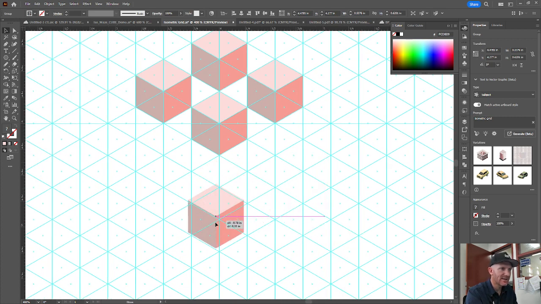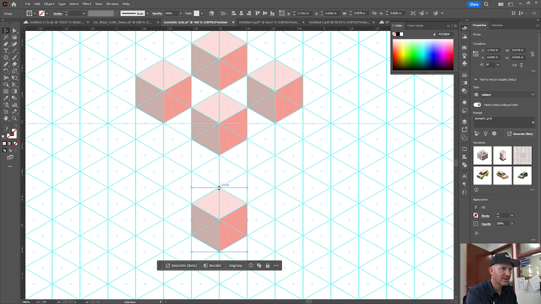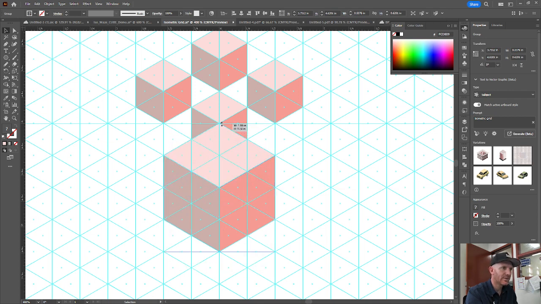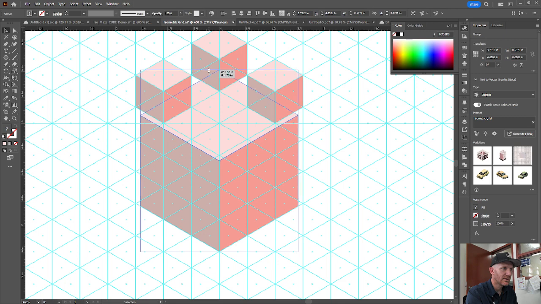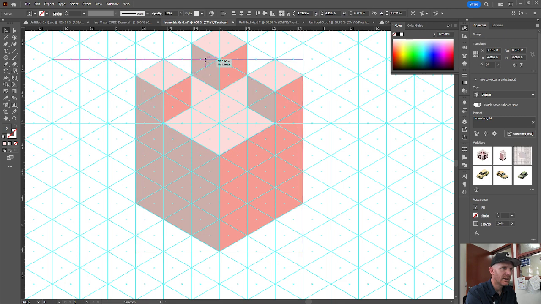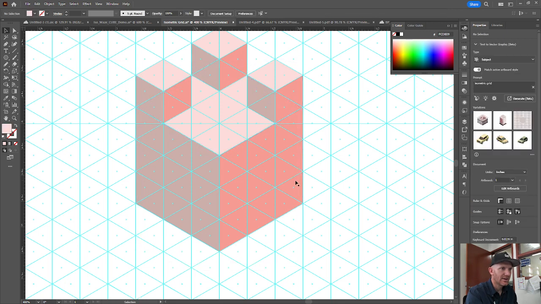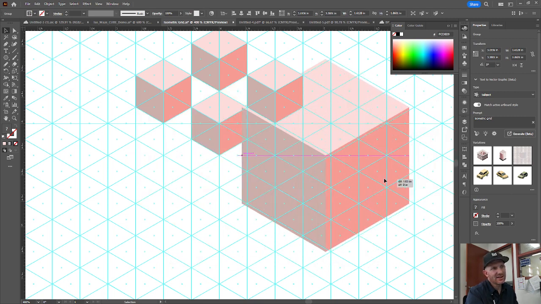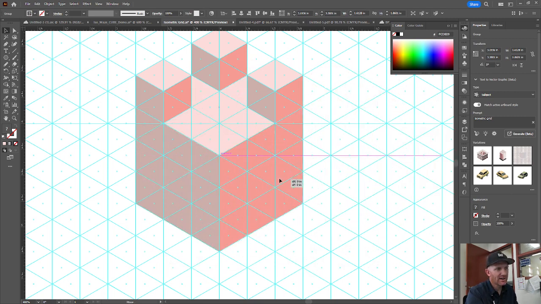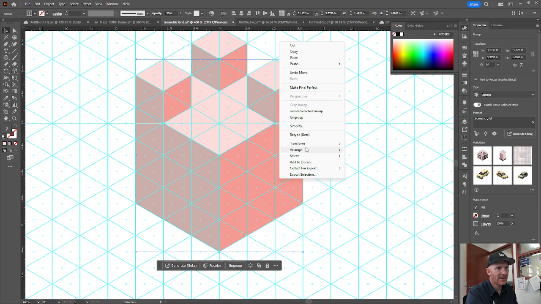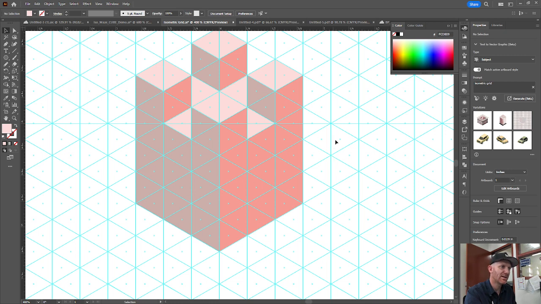So I'm going to put this here, and then I'll scale it up 1, 2, and 3. So this is this piece right here, and I can put it in the background and then hit Arrange. I can put it in location, then hit Arrange, Send to Back, and it puts it behind there.